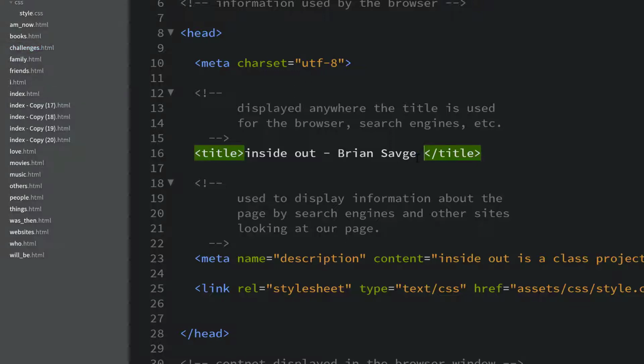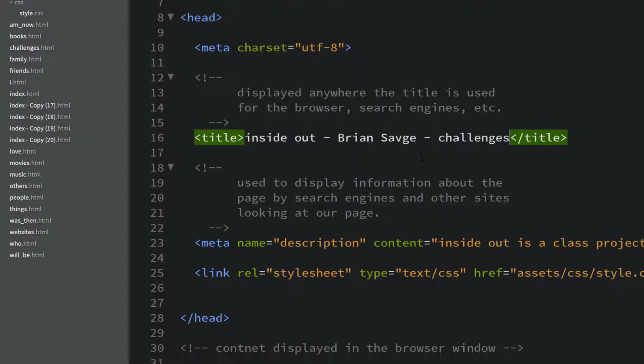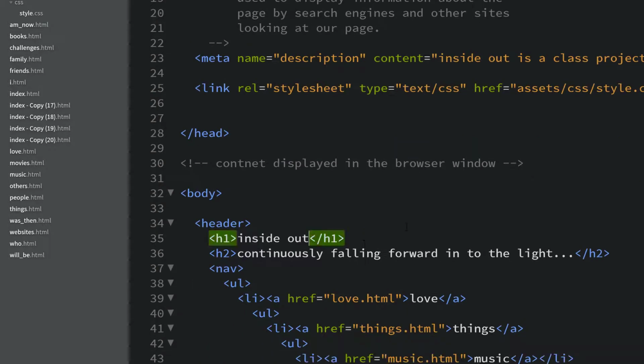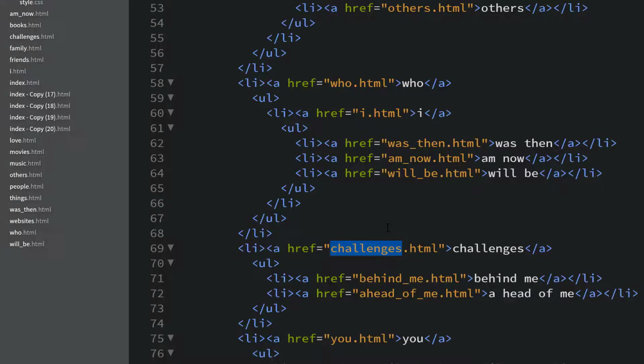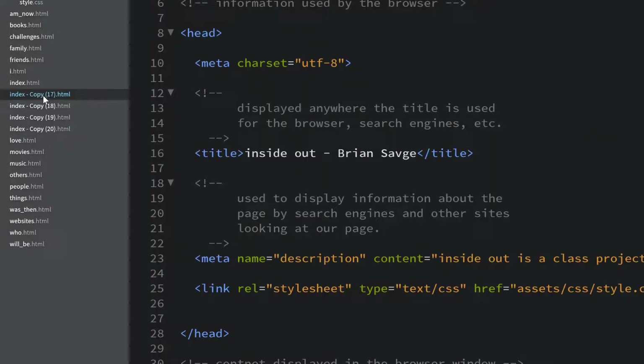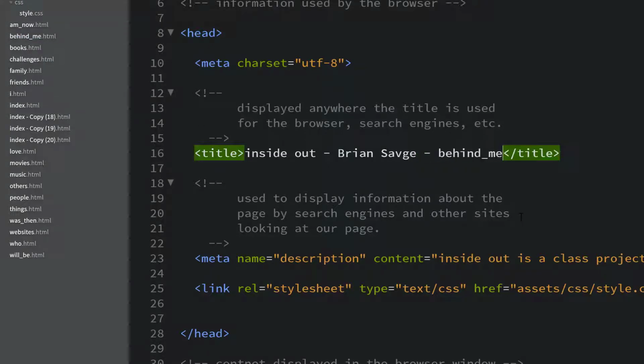Come over here. Challenges. Under our H1, our heading, challenges, save window, behind me. And of course we'll leave the underscore in the link because we don't want spaces in our links.